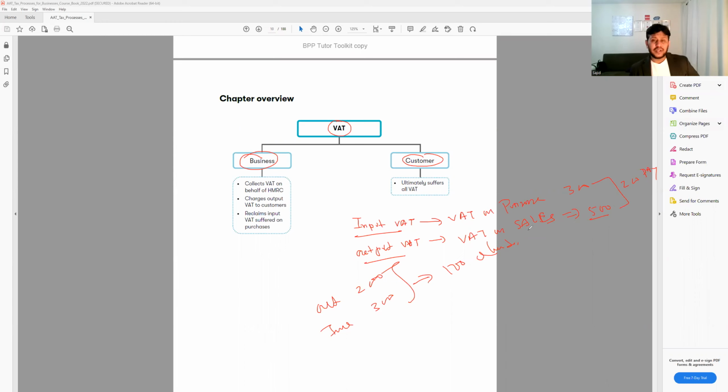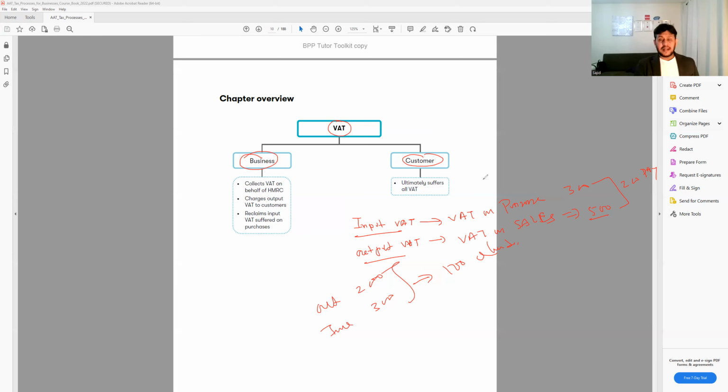All right. So normally, when you start a business at the beginning, it is possible sometimes you claim a lot of VAT from HMRC. For example, if you start a business, you need to buy a lot of computers, you have to buy some furniture, you have to buy some machinery. So you pay a lot of things at the beginning before you even start selling. Only in that case is it possible you might claim a lot of VAT at the beginning, but obviously at the end of the day, you have to pay more VAT than what we have claimed back from HMRC.